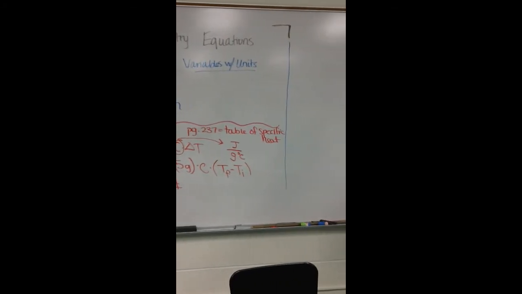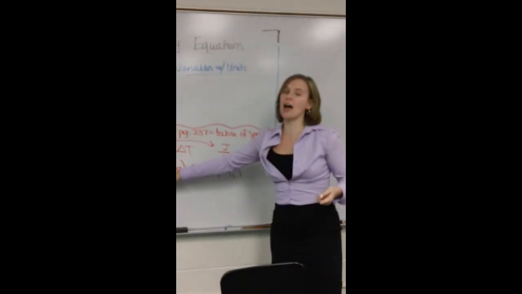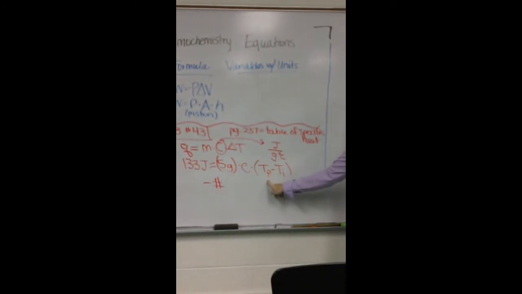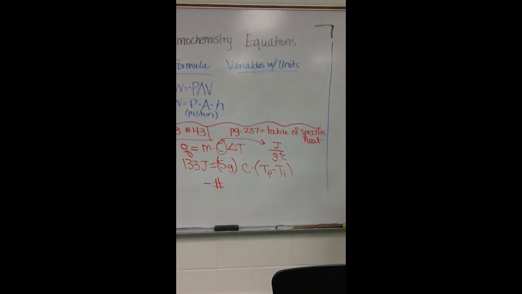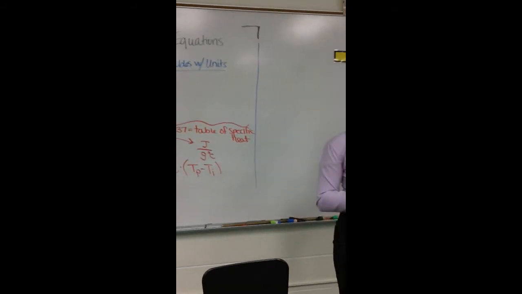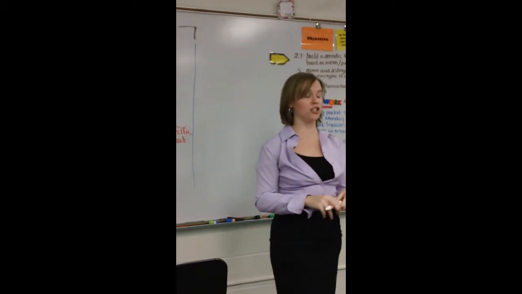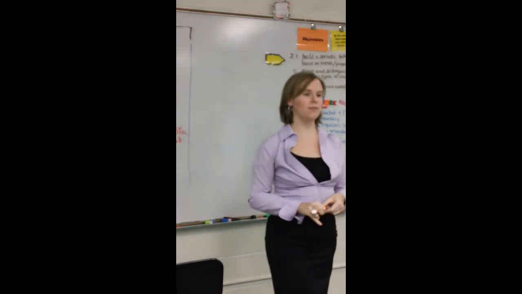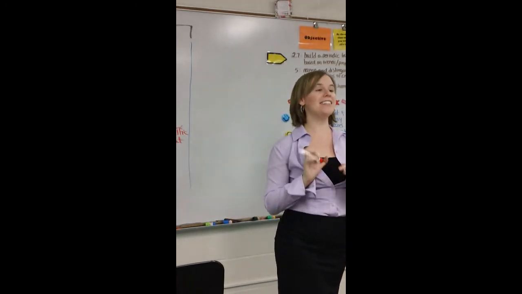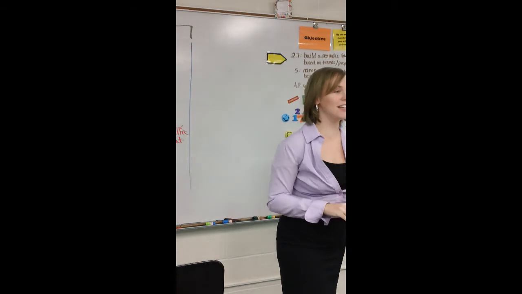I know I have to add energy, so I know this positive 133 is going to stay positive. So that means my temperature change should end at a higher temperature than it starts. If anything cools down, say I started at 55 and end at 25, what's going to happen to my Q then? Negative. It's going to be negative because I'm releasing energy. What's that called? If heat is exiting the system, it's exothermic. If heat is entering the system, endothermic. I apologize for the boo-boo.